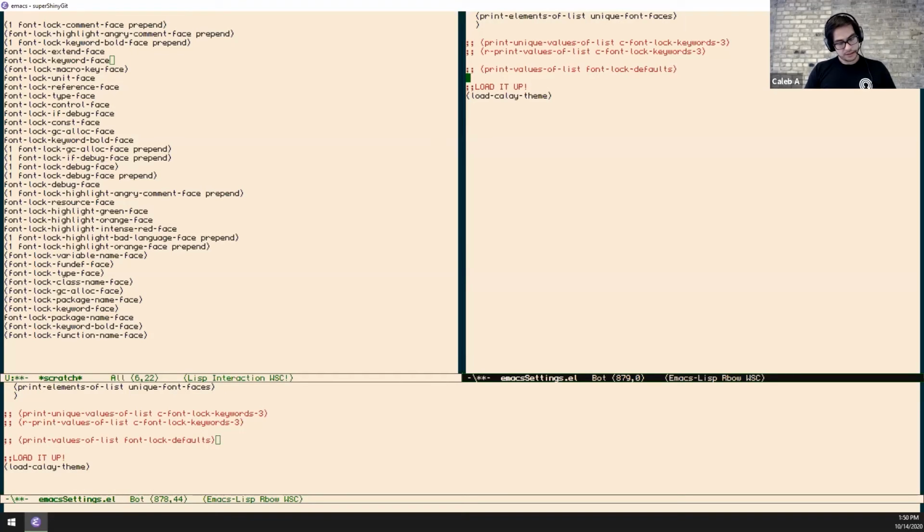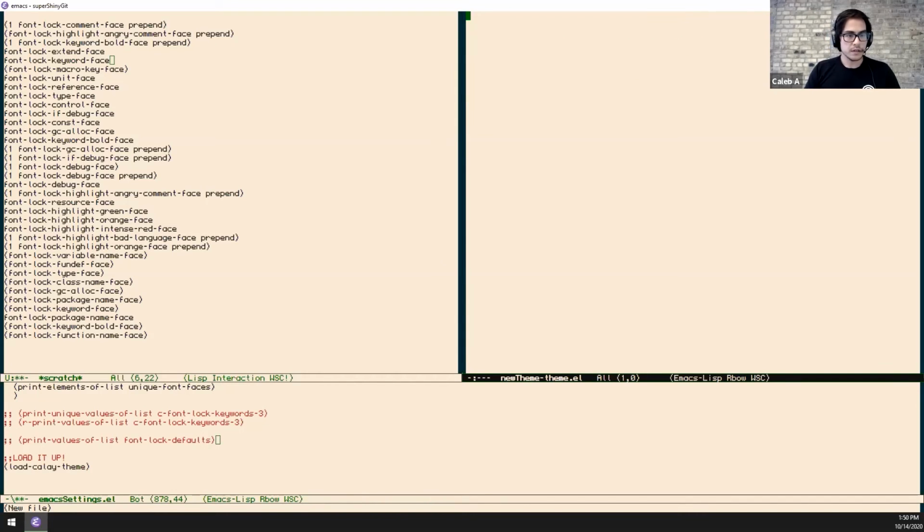New theme.el. Okay. So first up, we have def theme. And let's name this reset CM, with reset CM theme as the documentation.